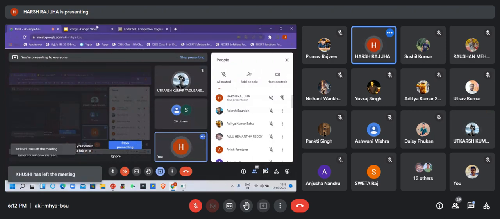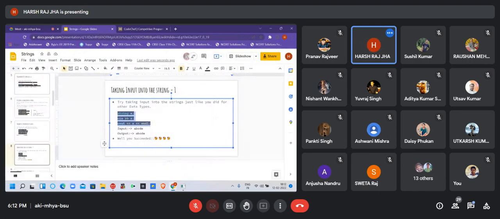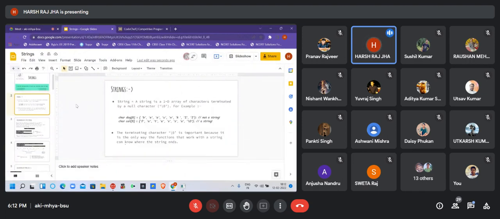One thing I want to say here is that if we are calculating the size in this C style string, 1, 2, 3, 4, 5, 6, 7, 8, 8 characters are there.